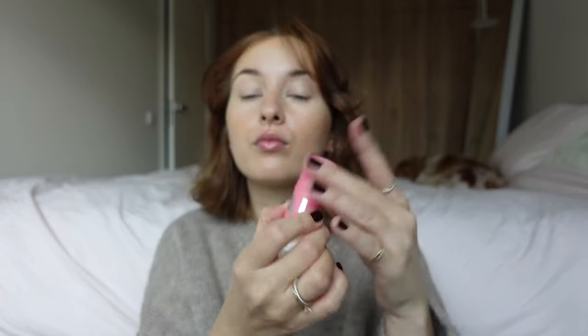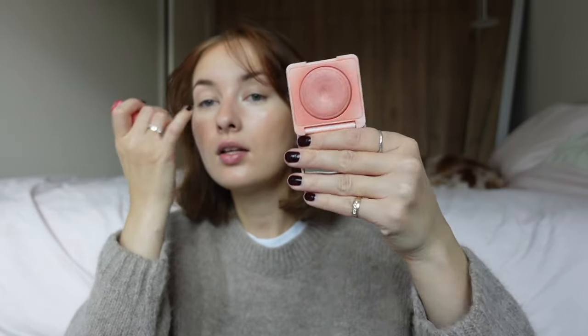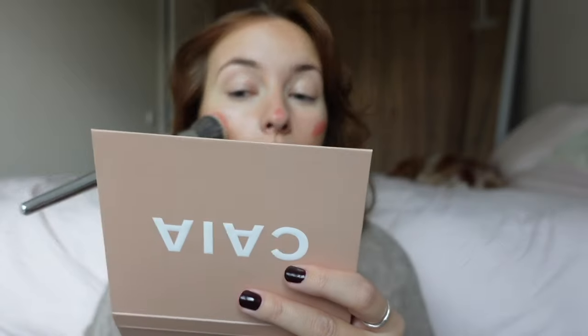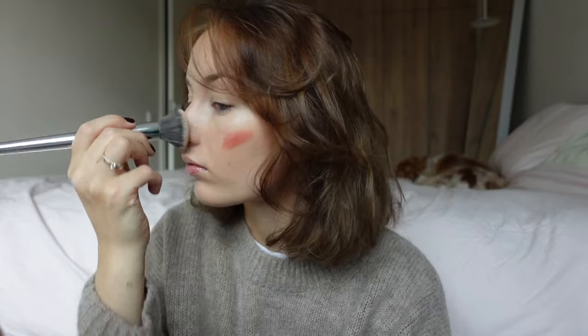I got their blush stick in Sweet Craving — it's like a dusty brownie rose color. I also had their powder blush in Wild Strawberry which has a beautiful sheen and is a lot lighter, but I wanted something slightly deeper since it's autumn. I tried this blush on my nose using the same brush — it blends beautifully and has a little sheen to it. It's such a natural everyday blush. It just makes you look so healthy — highly recommend, absolutely gorgeous and so perfect for popping in your bag.